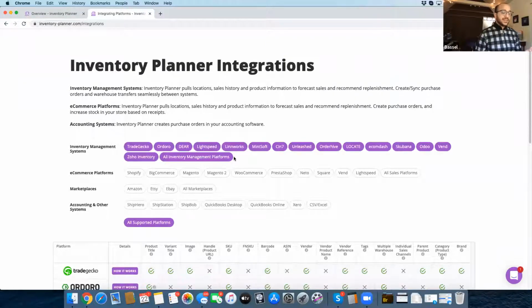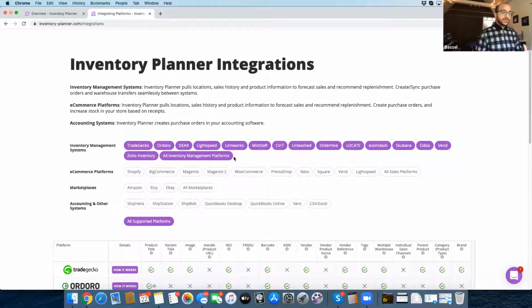And if we select any of these, this will show all of the inventory management systems that we connect with. If you're able to connect through an inventory management system, we can pick up everything from there. It's not necessary to add the individual sales platforms if we're able to get all product, sales, and stock information from an inventory management system. So keep in mind with Inventory Planner, what we're doing is we're getting all of your product information as soon as we connect, along with your current stock information. And we're getting your historic sales data so we can come up with your forecasted needs.